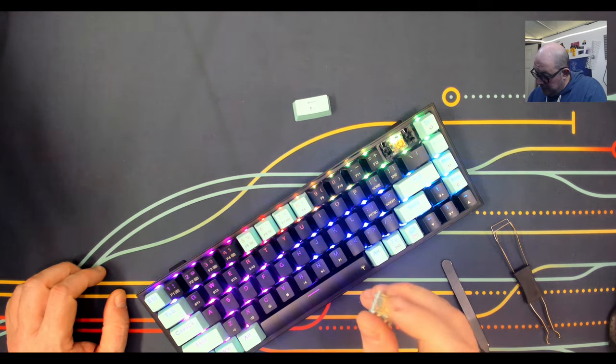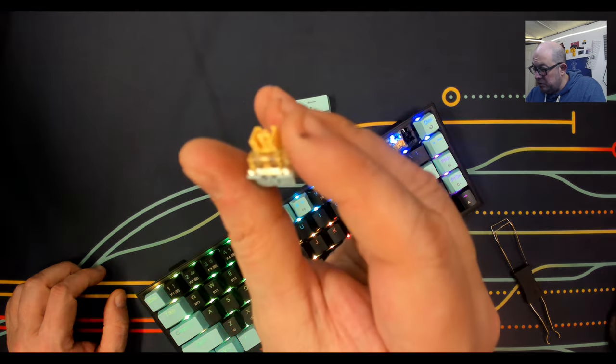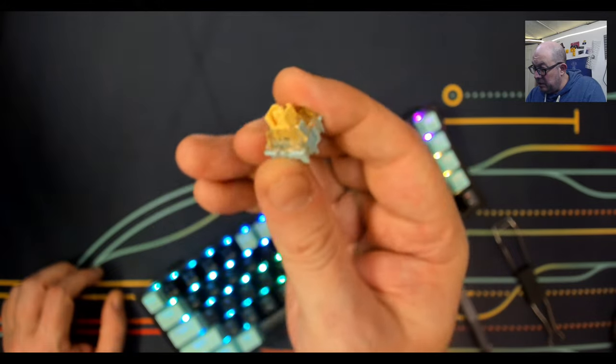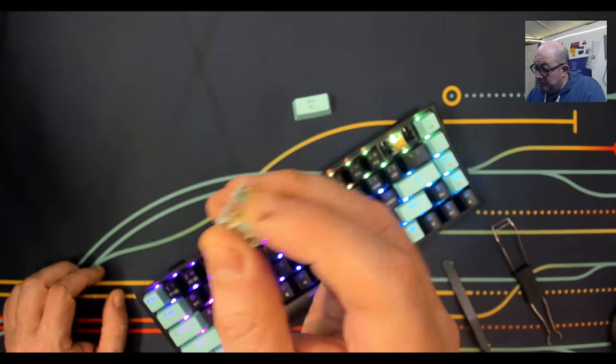Even though it's on the lighter end, it has, like I said, those sparkles in the top cover, top housing, and that gold stem.